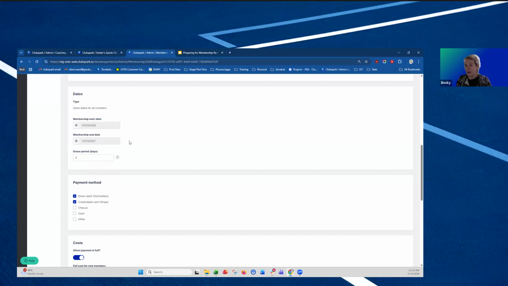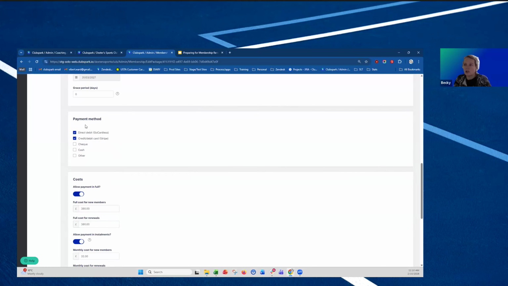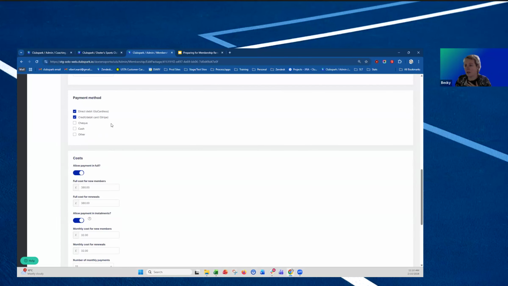So you'll want them to do that, then they can book the courts again. Here you can choose which payment methods you want. You have to choose one, a minimum, but you can choose all of them. If you choose all of them, it can cause a bit of confusion, and if you choose check, cash or other, it means that they can just register and pay without paying. So I generally recommend using one, but we'll leave it as two for my purpose today.